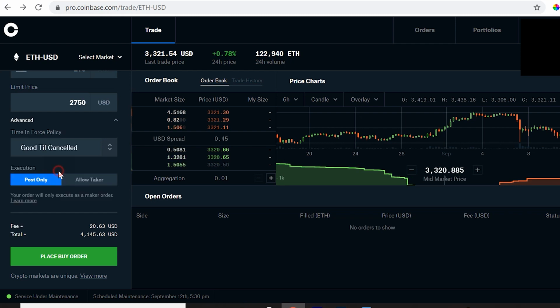Now you'll also notice that regardless of what we select here, there's an execution of post only and allow taker. And by the way, I mentioned order book a few times. So this is the order book. It's essentially a list of orders that Coinbase Pro uses to record the interest of buyers and sellers. Once the interest criteria is met on both the buyer and seller side, then the transaction occurs. And I want to point out here, there's a post only and the allow taker. Now, I wouldn't really be concerned with this unless you're super advanced.